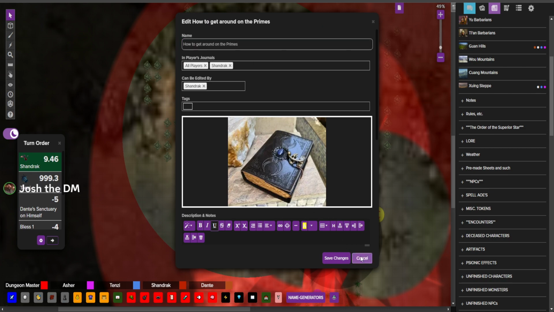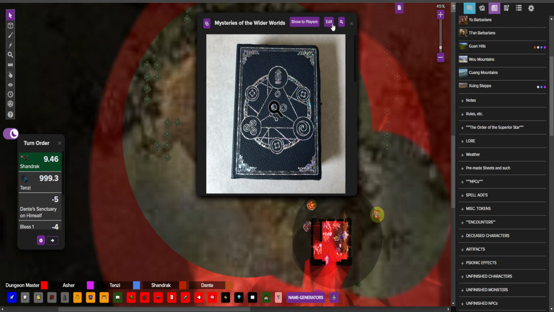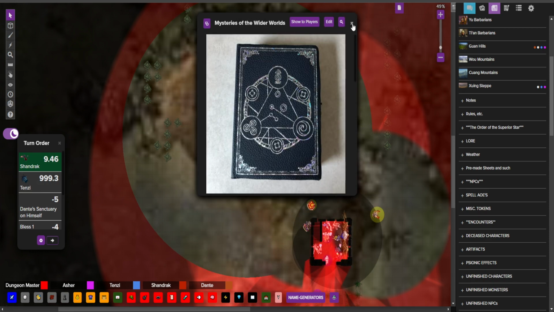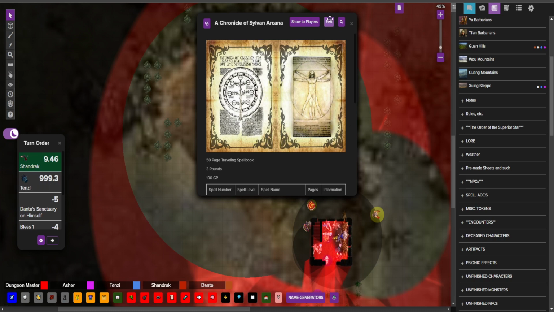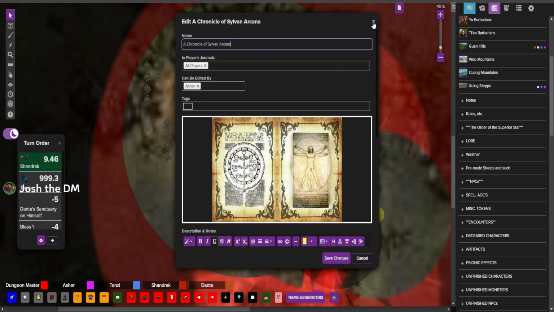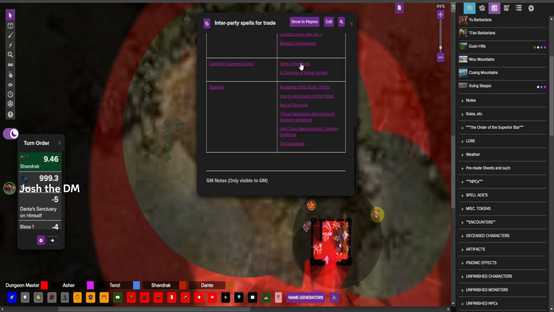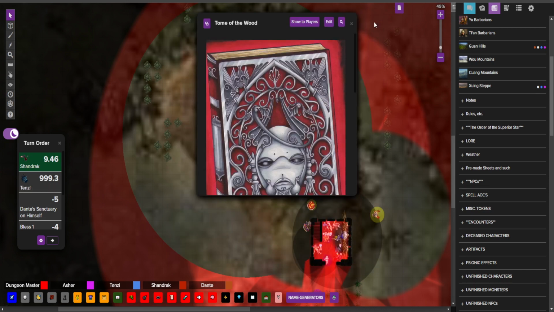All players. Mysteries of the Wider Worlds. And all players. And then Cameron Glore has Chronicle of Sylvan Arcana. All players have access to that. Tome of the Wood. Yeah. All players have access.